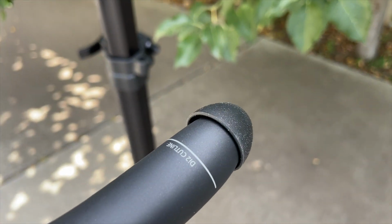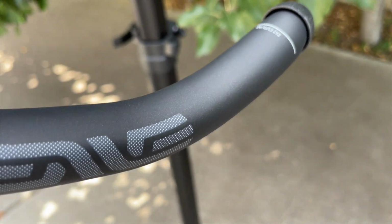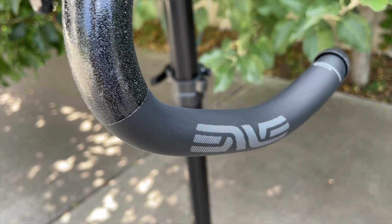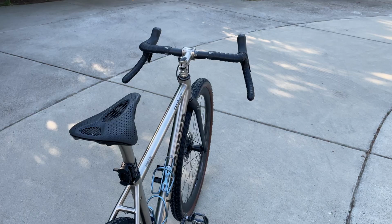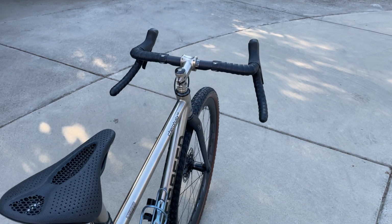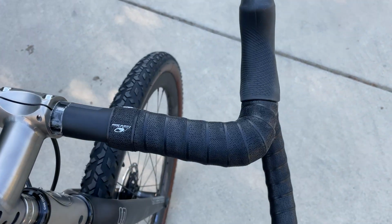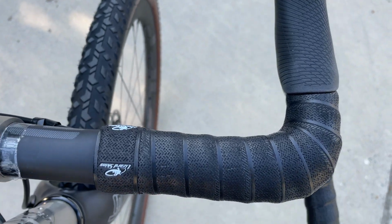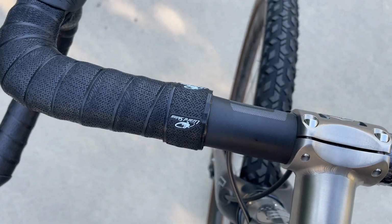There's a cut line somewhere for the cable, but I've never had Di2 before, so I'll just leave it here for now. This bar is compatible with internally routed cables. It was designed with ENVE In-Route. Again, I'll leave that for the nerds as well. The bar is mostly rounded, except these parts here are slightly oval. It also has its own bar plugs, which is pretty cool.